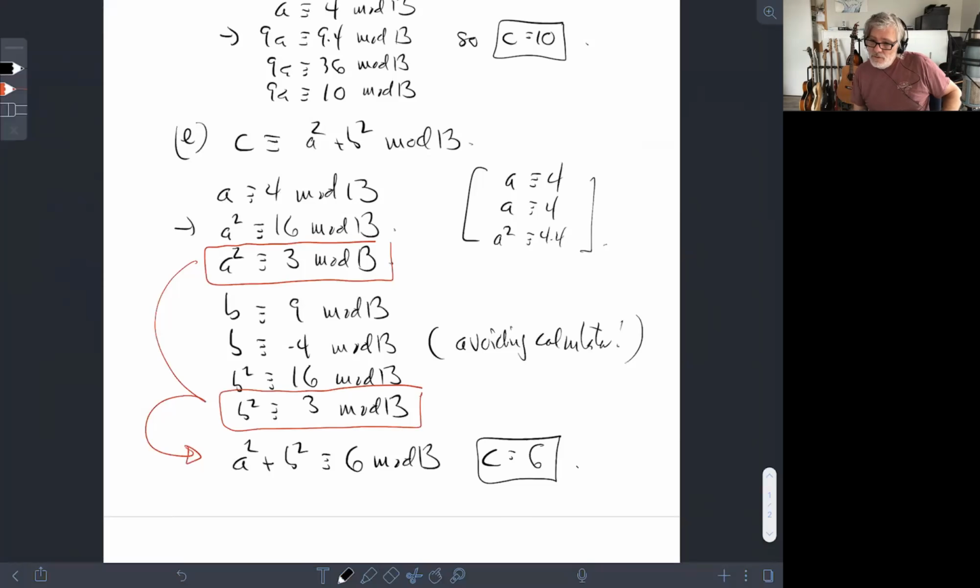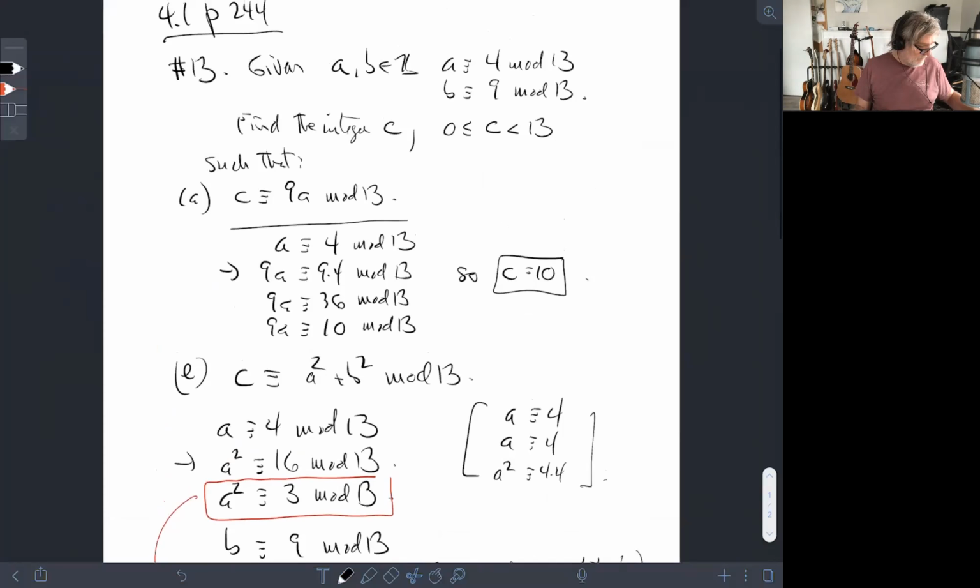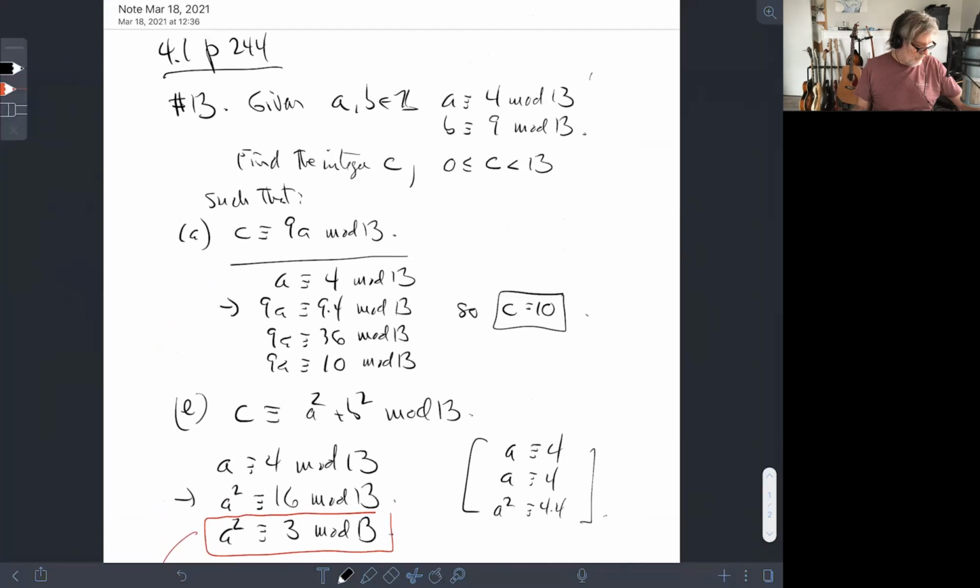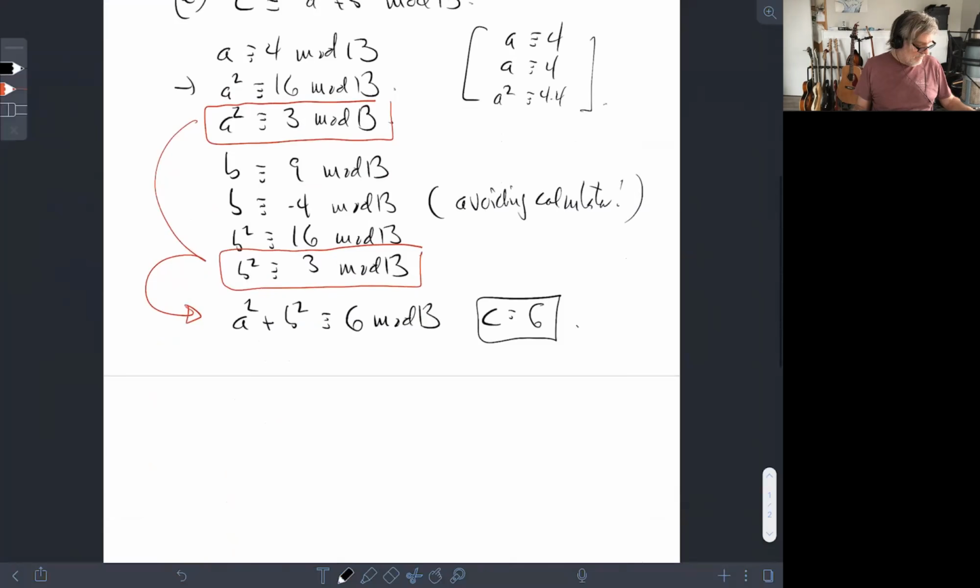How did you get that A? Yeah, that's the hypothesis. It's given at the beginning. A is 4 mod 13 and B is 9 mod 13. Yep. Okay. So, all right. So the other ones are just exactly the same. I don't think anyone. You have cubes there, but you can also use this trick by reducing, right?